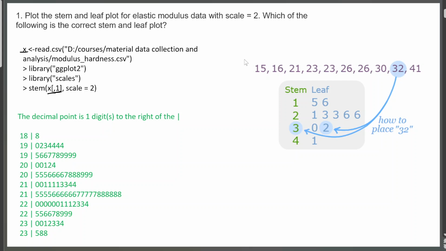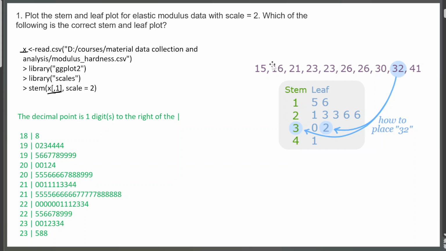For example, you can see on the right side, I have numbers from 15 to 41, like 15, 16, 21. If I want to properly arrange and show these data, in a stem and leaf plot the stem will take the leading digits and the leaf will take the last digit, like here 5 is the last digit. If you have 185, 18 will be in the stem and 5 will be in the leaf. I will show the next example which has three digits later; now we are dealing with only two digits.